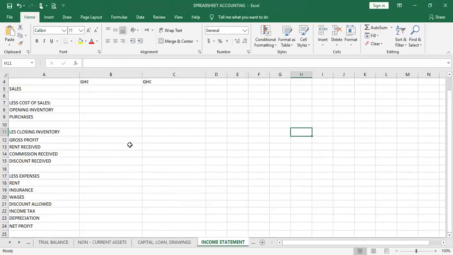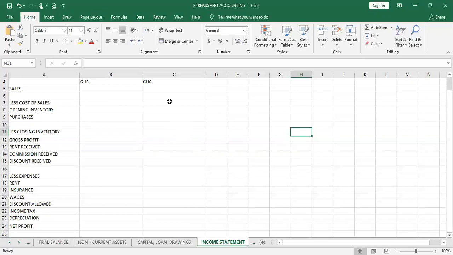So we should note that most of these values that we will need in the income statement will be obtained from the trial balance we created in our last meeting.